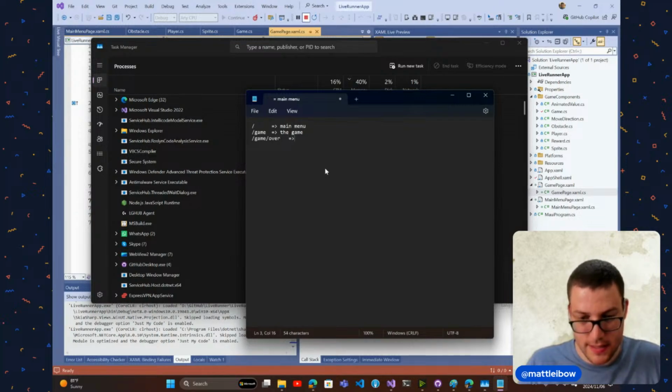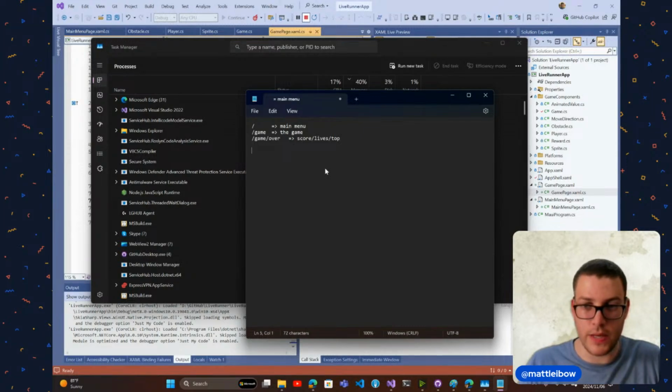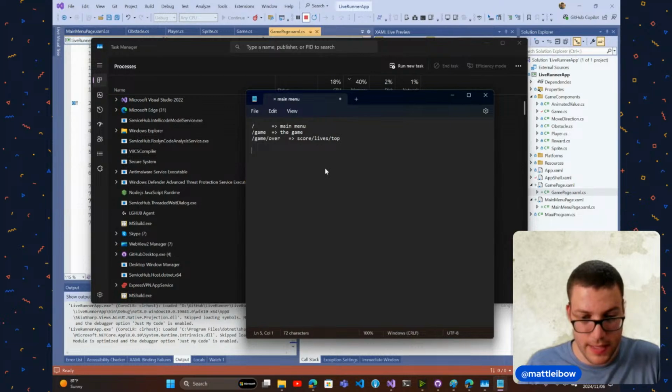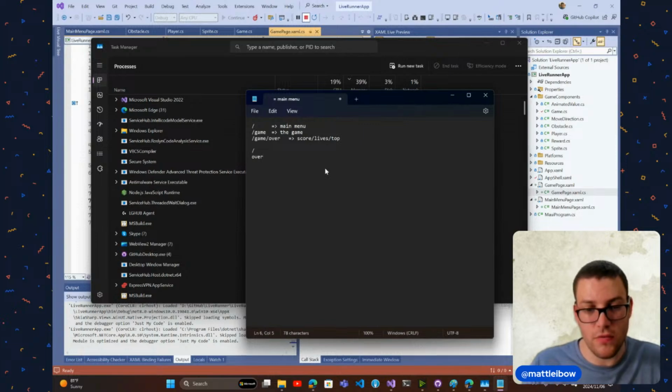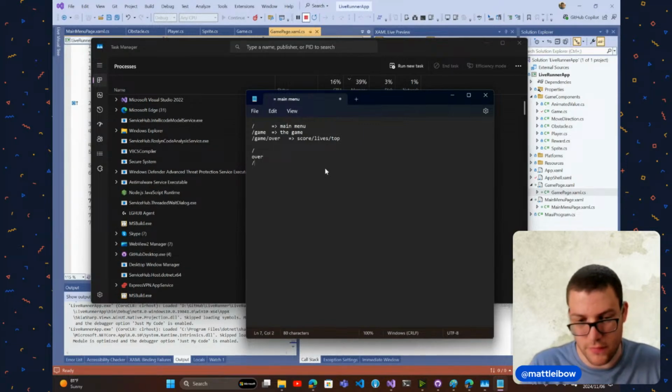And then this is going to be the pop-up. Let's say score, lives, top things, and then I want to be able to go from either if the user presses quit, then I want to do like from the game page, go to the root, or if I'm on the game page and I win or something, I want to slash do like go to over, and then of course when I click menu from the game over page, I want to go back to root.